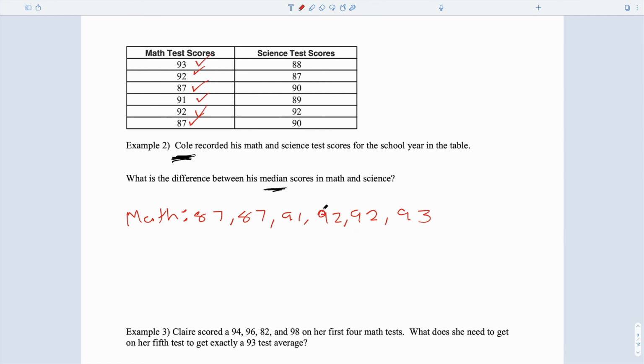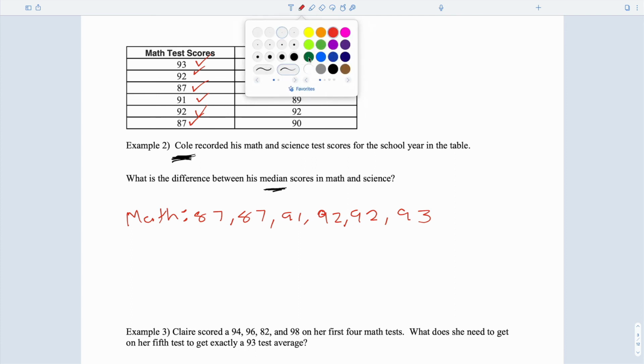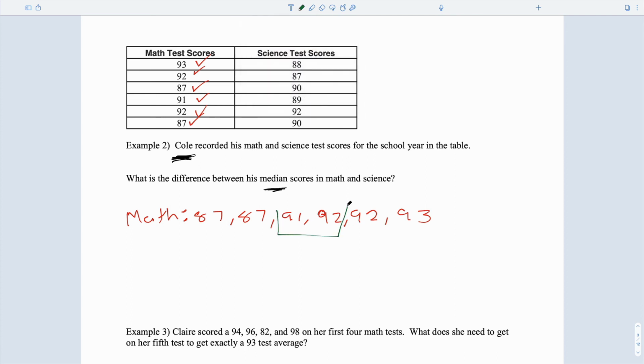Tony, what's the middle number? The middle one is 89. For math or science? For math. It was 91 and 92. So it's in between that. How do you find the one number that would be the median? So you add them together, which would be 183, and then you divide that by 2, and that's 91.5. You can also think of what number is between 91 and 92, and it would be 91.5. If it's a simple number like that and it's one away, you could do that mentally.